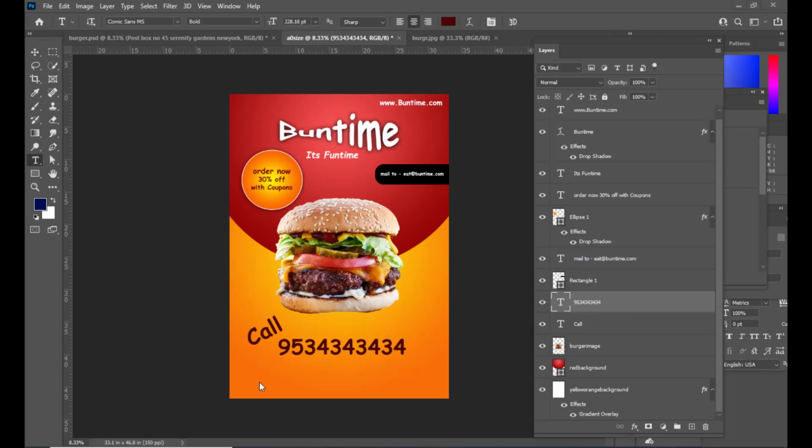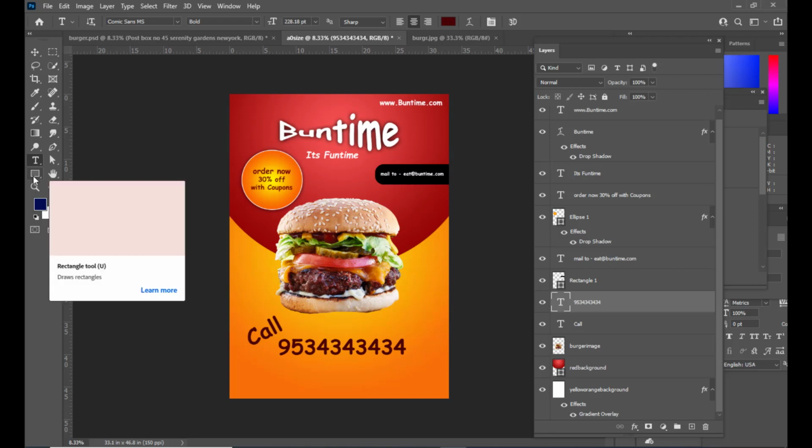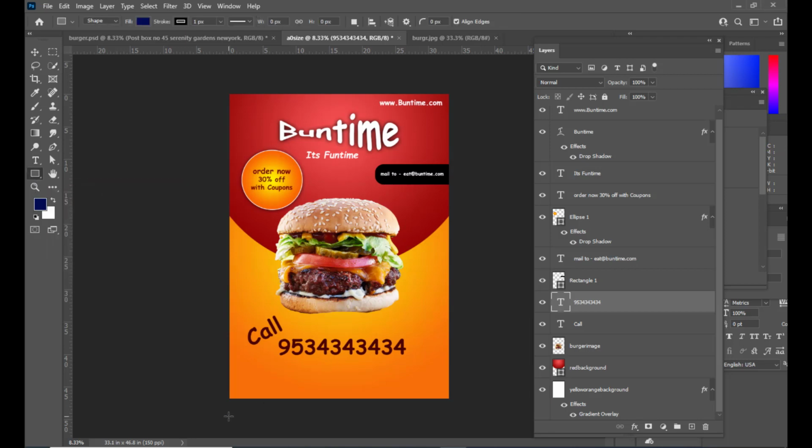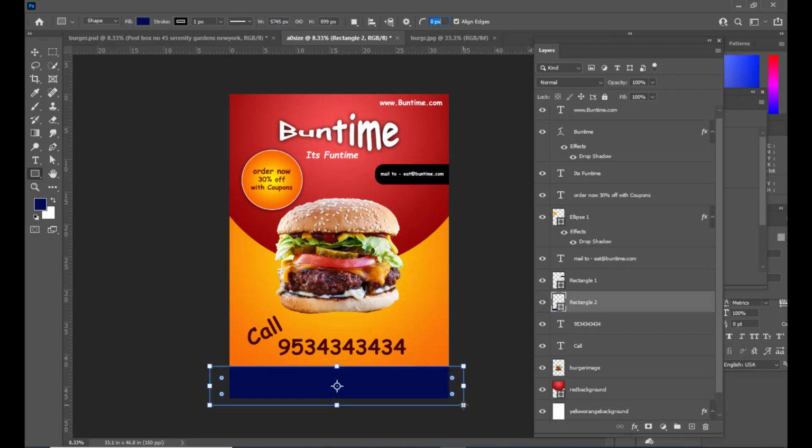Right, we'll place the address at the bottom. We'll select a rectangle tool, and we don't need a rounded rectangle this time, so that is why I have put 0 in this rounded corners input field. Just we will create a rectangle at the bottom.